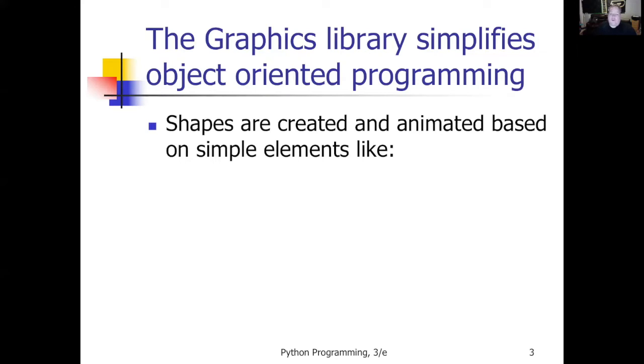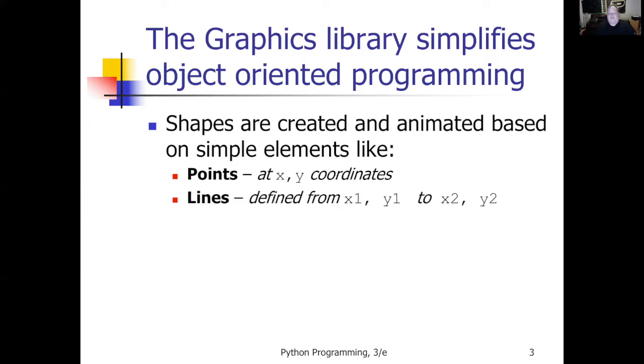And the nice thing about working with the graphics library is when you create an object, you can see it. And if you modify that object, if you move it or change its color or click on it with your mouse, then you can interact with it, and it's a multimedia element. So we can create things with the graphics library like a point. It's not a dot, it's literally a center point, like this X and Y coordinate is a point. A line that's defined from one point to another, one XY coordinate to a second XY coordinate. A fill color, where we just use colors like red, blue, green, gold, yellow, and pink.